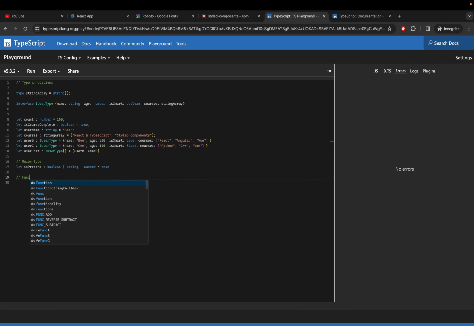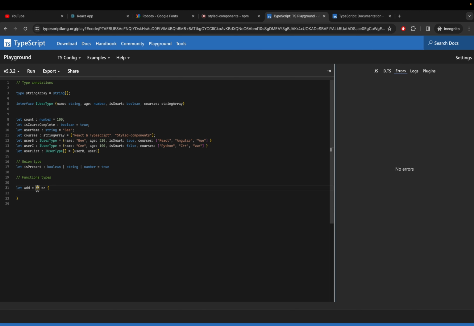Let us discuss function types. Let's write a function that takes two values, adds them together and returns the result. There are multiple ways you can create functions in JavaScript. We can start with an arrow function. We can say let add equal to an arrow function.